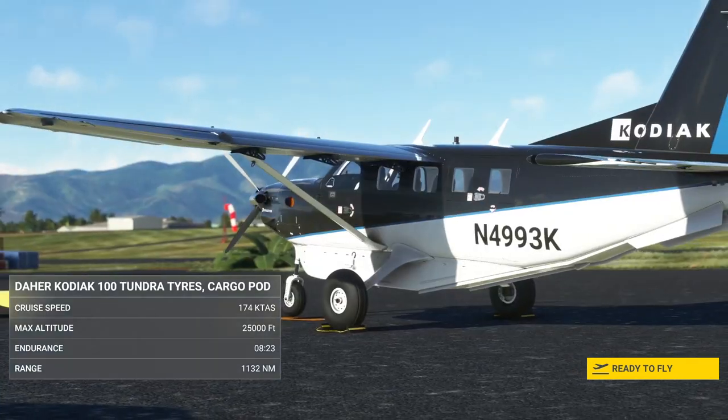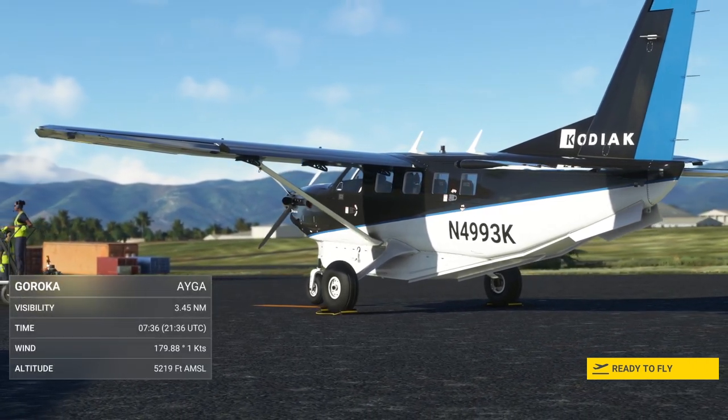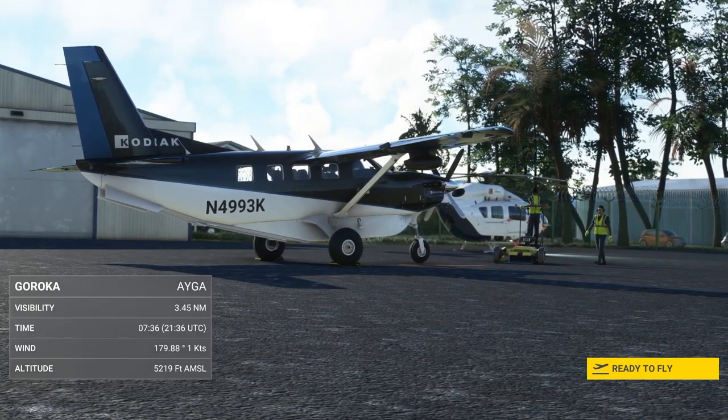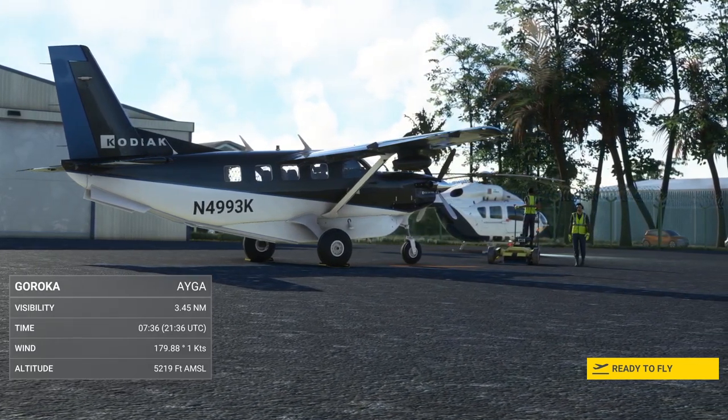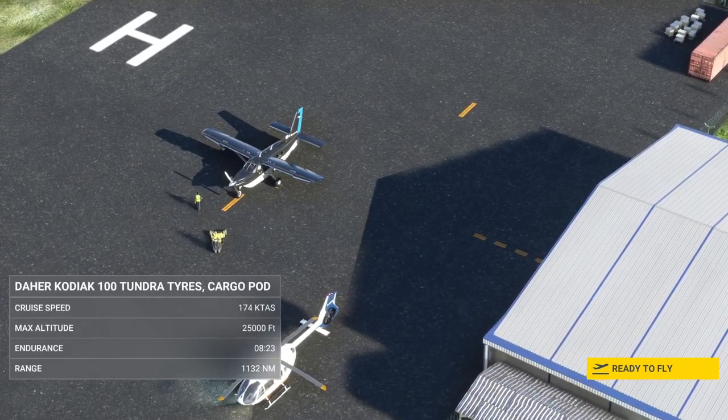He gave a lot of information about his weight and balance in particular, challenges he had for planning that flight, and I thought it would be pretty fun to see if we could replicate it and see how the numbers stack up in the sim versus how they were in reality.